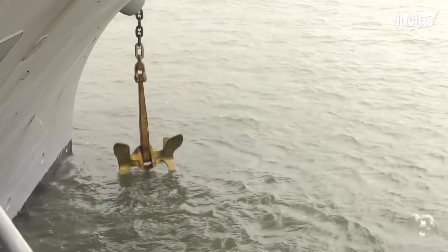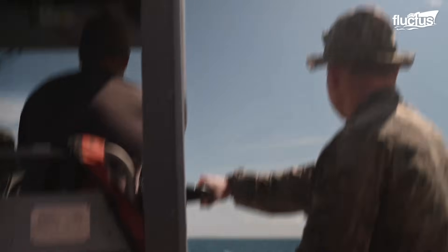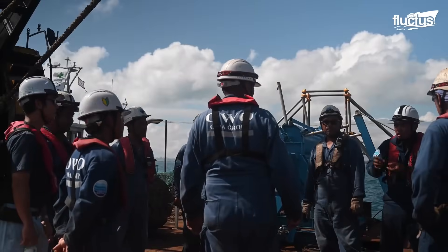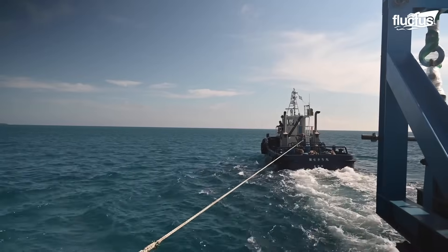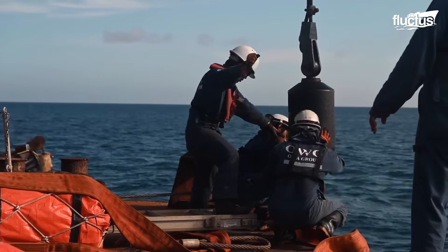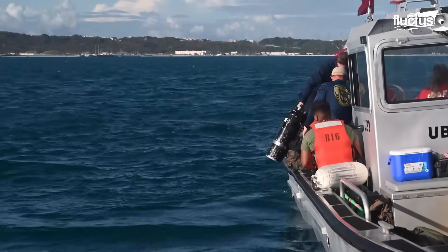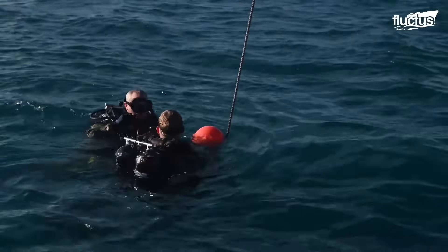Although rare, anchors can be lost at sea. A notable incident occurred on the 26th of September 2019, when Marines teamed up with Navy divers and military contractors to retrieve a lost anchor near White Beach in Okinawa, Japan. The missing anchor disrupted anchoring activities for weeks and significantly impacted port operations. Recovery efforts involved locating the anchor and coordinating with salvage contractors. These complex operations require skilled teams to conduct underwater searches, identify exact positions, and manage heavy lifting equipment.